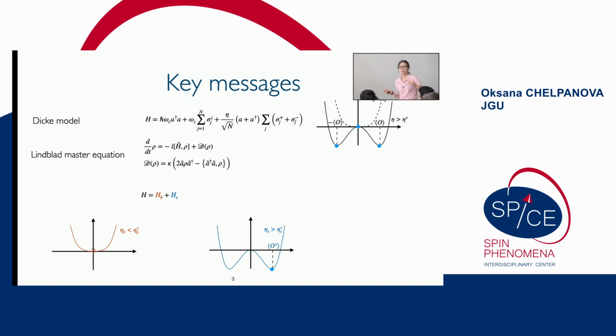different degrees of freedom of atoms can be described with this kind of Hamiltonian. So we have two subsystems, B and S here, and each of them can be described by the Dicke model. And what we will show is that in the case when one of the couplings, for example eta B, is smaller than critical, and the system is supposed to sit in this normal state, and the other coupling is larger than critical, meaning we have symmetry breaking in the system, actually some non-equilibrium process can still be observed.